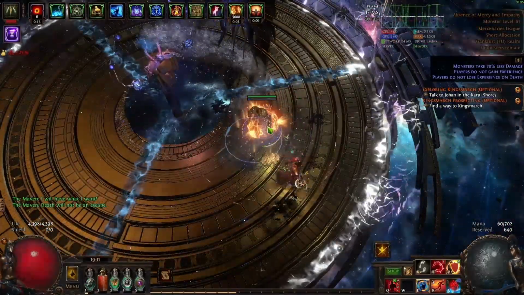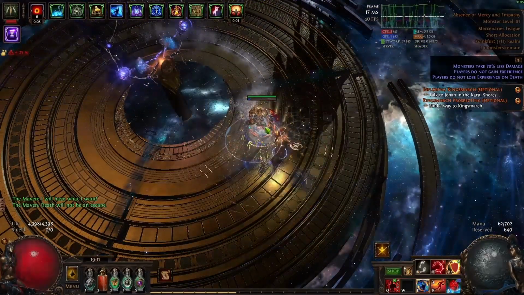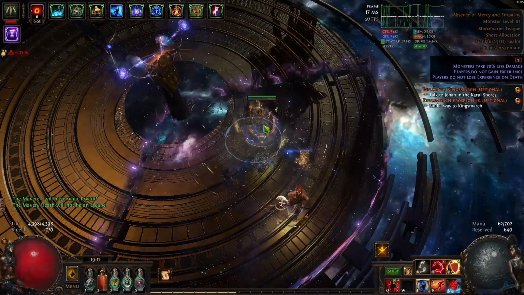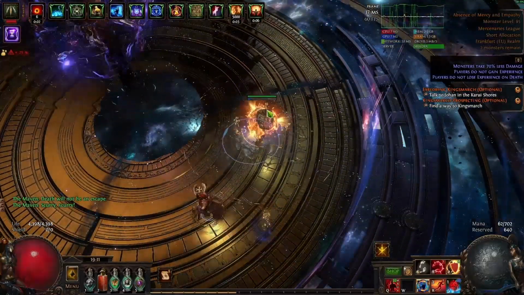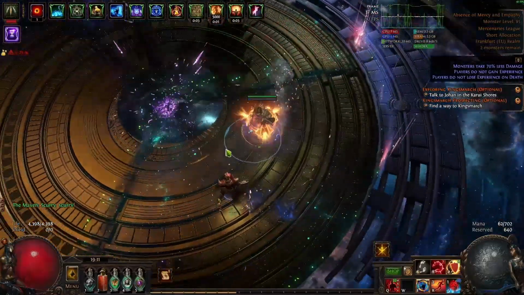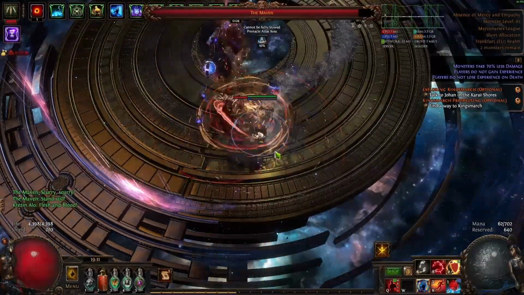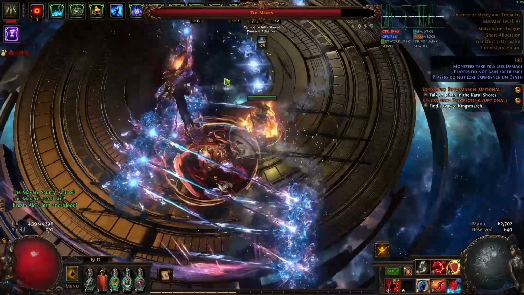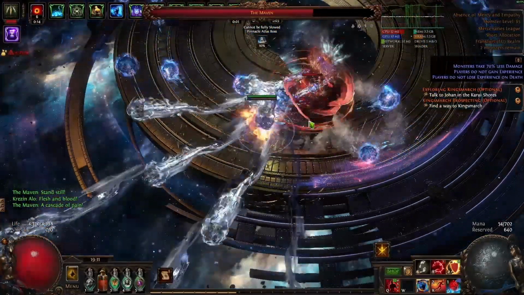You're pretty much never gonna die if you roll the maps somewhat favorably, where you don't have like minus max res or things like that. So in those scenarios, this build does pretty well, and it's not that bad. But anyway, this build does not need a merc.